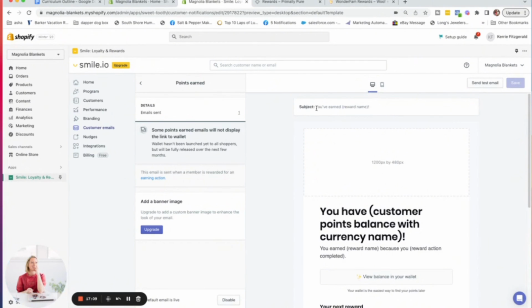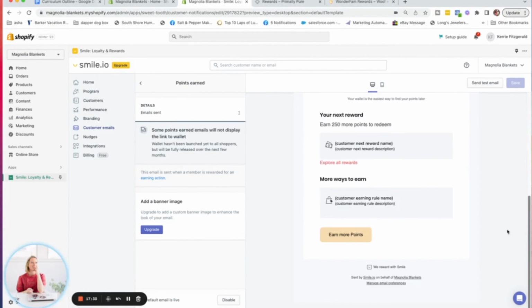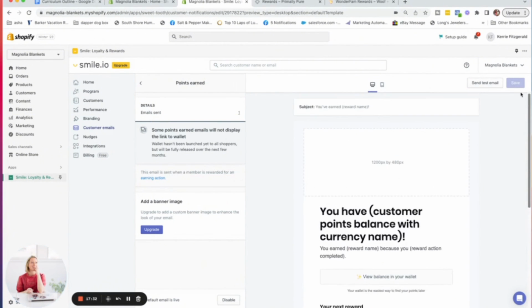So what you can do here is you can add a banner image if you upgrade your account. So not necessary. I think if you do upgrade and you want to add like a logo or something, I think that's perfectly fine. But these emails you can keep honestly super, super simple wherever you can in general. Like you want to add your branding colors and things like that. But when I'm in here, it doesn't even really let me do much with this email at all.